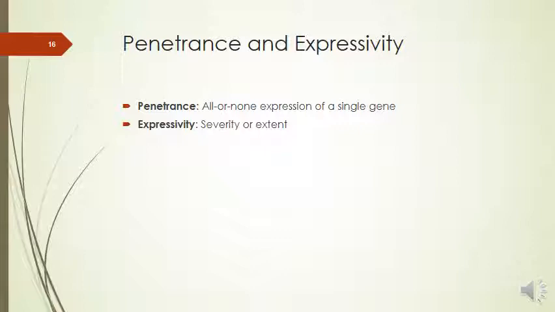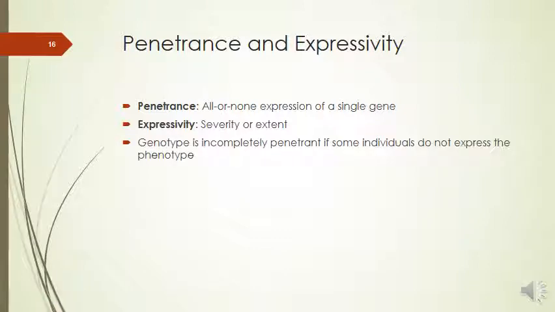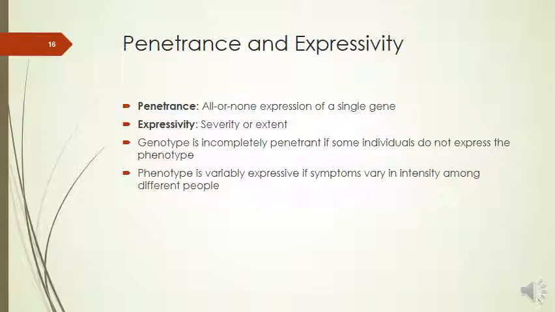Penetrance refers to the percentage of individuals who have a particular genotype who have the associated phenotype. Expressivity refers to variability in severity of a phenotype, or the extent to which a gene is expressed. The genotype is incompletely penetrant if some individuals do not express the phenotype, and the phenotype is variably expressive if symptoms vary in intensity among the different people.